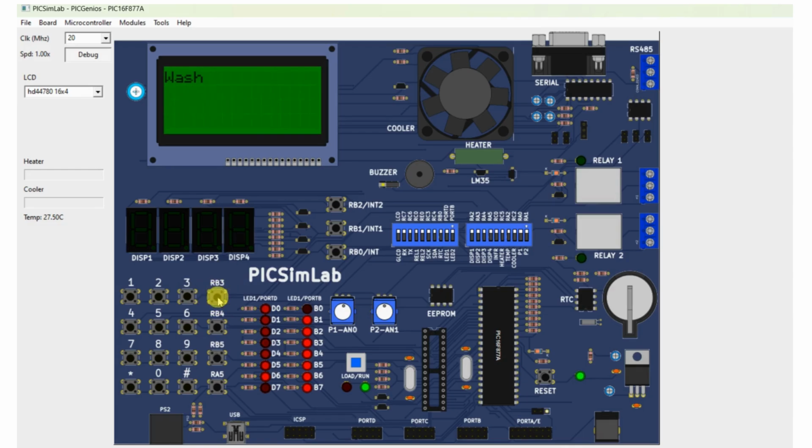Here, from Delicates, Heavy, Whites. So to navigate, we have to press switch 4, and for selection of that particular program, we have to long press on switch 4. So these are the different programs: Eco Cottons, Woolens, Bed Sheets, Rinse plus Dry, Dry Only, Wash Only, Aqua Store, Daily. So for selecting Wash Only, let me press switch 4.